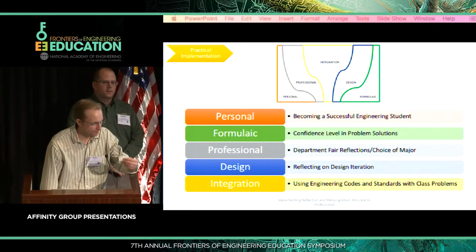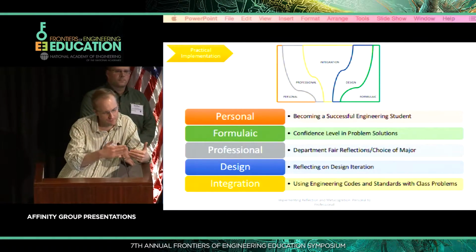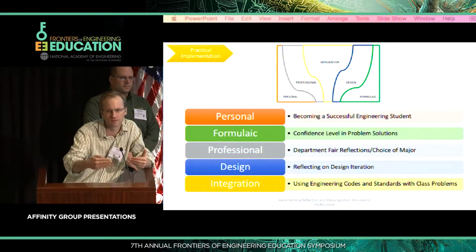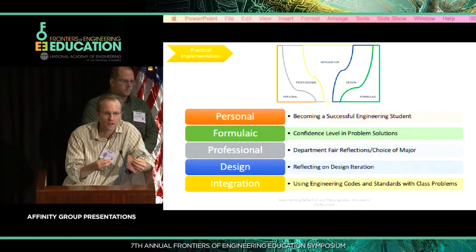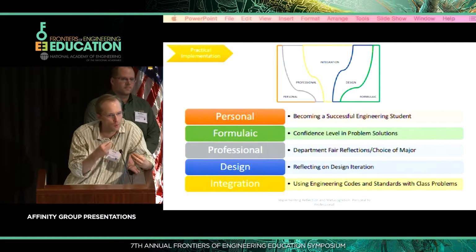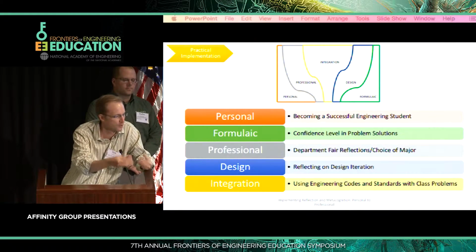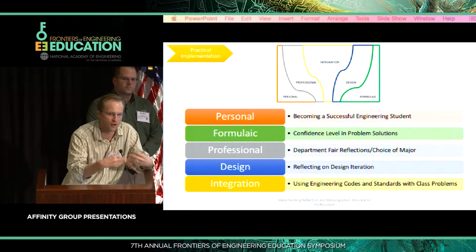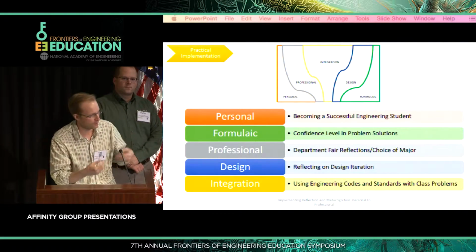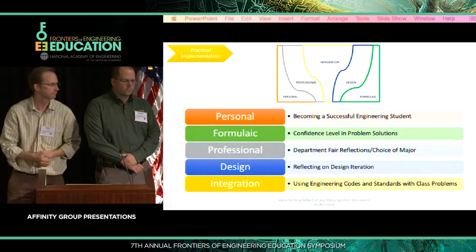Another one is looking at the formulaic. So when they're doing equation-based problems that have fairly formulaic and set ways of going about performing it, looking at their self-reflecting through how confident are they? How well do they know that the answer they got is the correct answer? And so that would start out more in the beginning, and once they have those basics and they're confident in their answer, that gives way to some of the other types of learning.